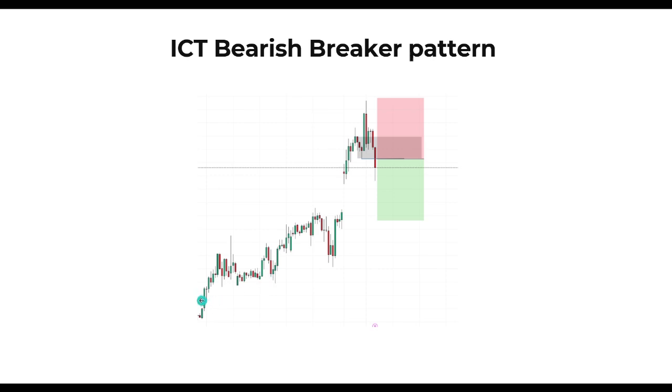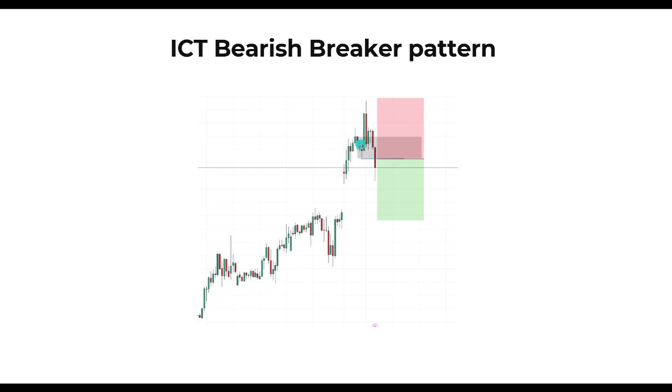All right, so here is a live example of this breaker block in action, the bearish breaker block in action. So as you can see here, we are trending upwards before, or we had a bullish trend previously. Then we got to this area, we broke structure, right? Now, before we broke structure, when this was still trending upwards, we created another block here, which you can see. I marked it out with this rectangular tool here.